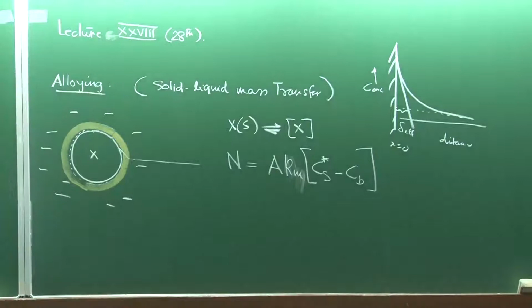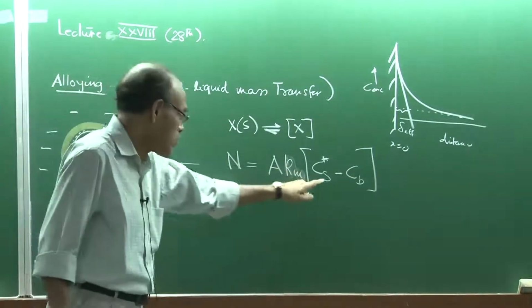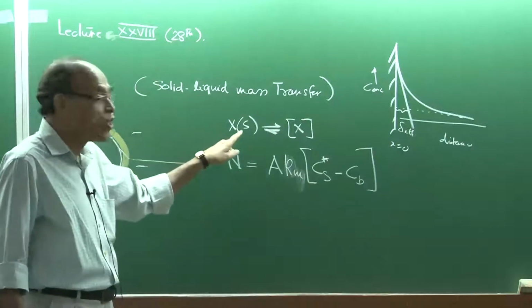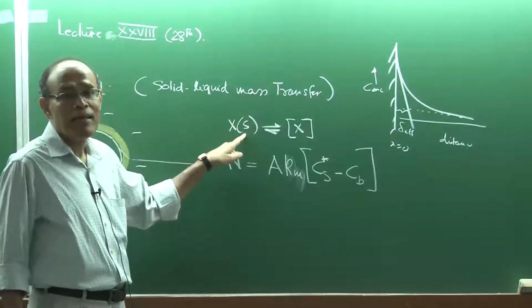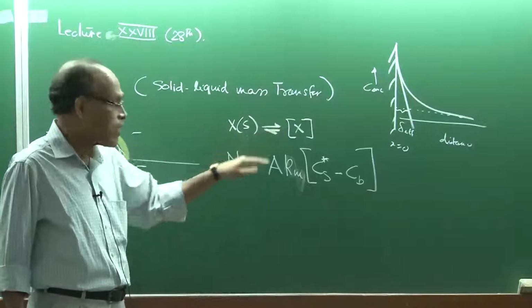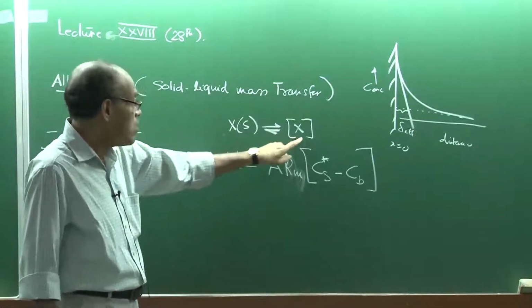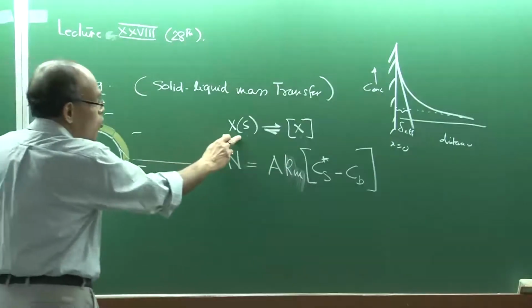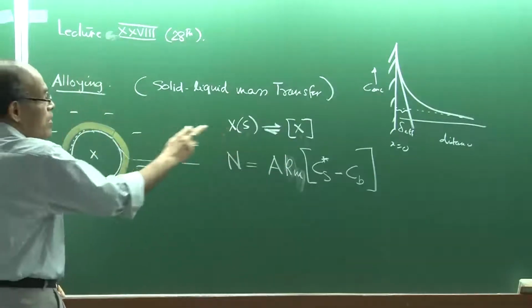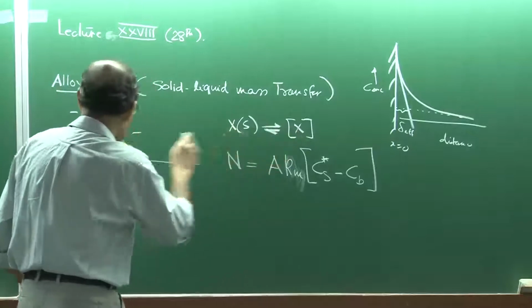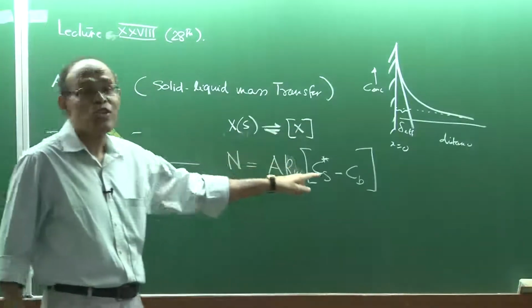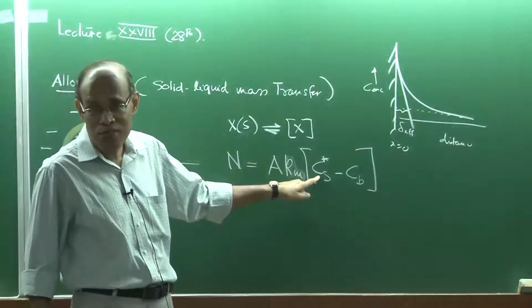Typically, what you would see is that this surface concentration is in accordance with the chemical equilibrium of this particular chemical reaction. If you write the equilibrium constant, then this is the dissolved concentration on the liquid side, and this is the solid concentration. It is a pure solid, so the activity is equal to 1, and this concentration is actually the saturation concentration, because that is the equilibrium concentration.